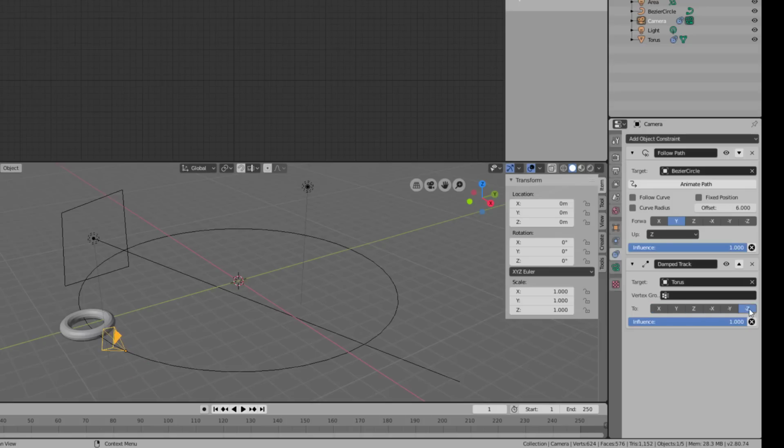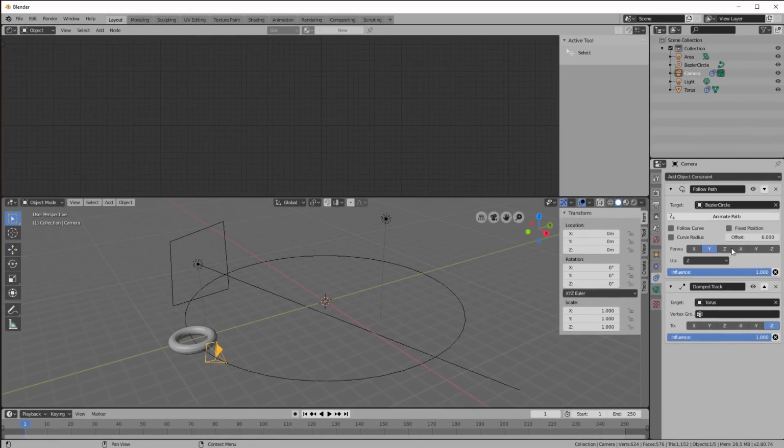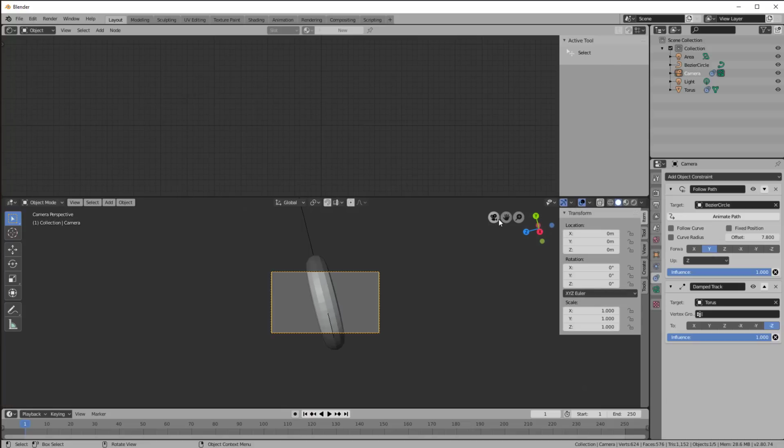So if I click on the minus Z here, you can see that it's now looking at this. And if I now change the offset, I can move this a bit. And if I press here, you can see, okay, this is how it looks. And when I run it, you can see that it's going round and round and round. That is a little bit controlled by how the camera itself is moving.